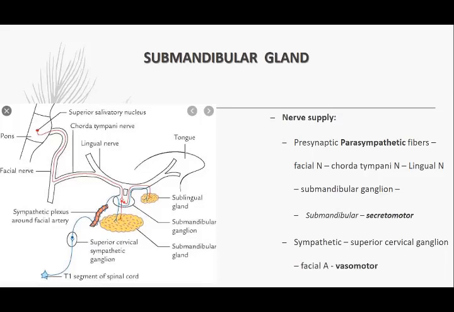Now what kind of supply is this? This is simply vasomotor, vasoconstrictor fibers. They have no direct effect on the gland's functioning. Indirectly, there is an effect, because the blood supply of the gland determines its secretion. If the blood supply is reduced, obviously the secretions from the gland are also reduced. So it is indirect, but the direct supply to the gland only comes from parasympathetic secretomotor fibers.